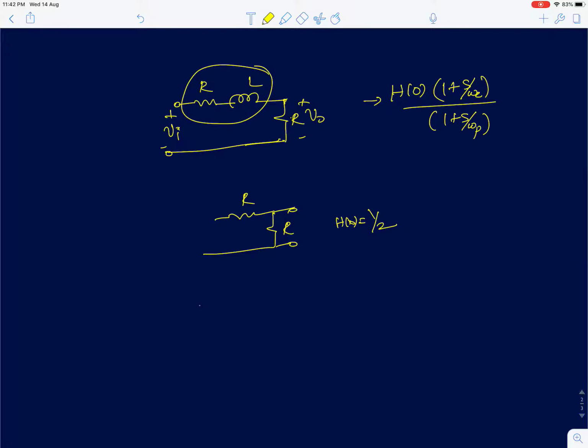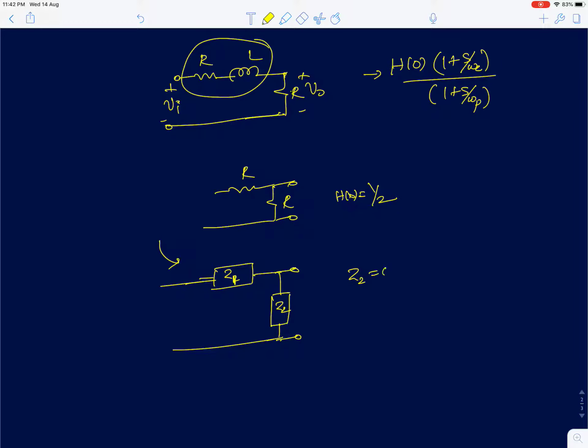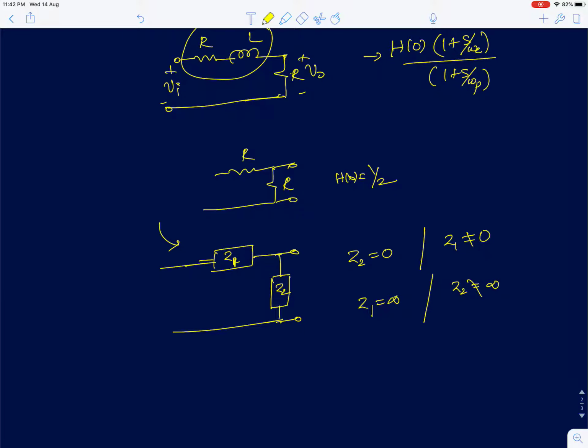So first, as I discussed in the previous lectures, I think lectures 19 to 20, you can just go through the previous lectures. How did we find the poles and zeros if I have an impedance network of this type? For you to find a 0, there are two possibilities. Z2 should be equal to 0, provided Z1 is not equal to 0. And the second case is Z1 tending to infinity, provided Z2 is not infinity at that point. Okay, Z2 should be finite. So using these two conditions, we could actually find poles and zeros for any simple first order RL network.